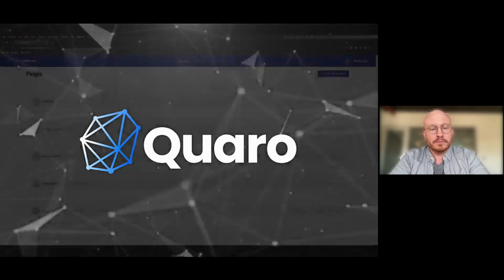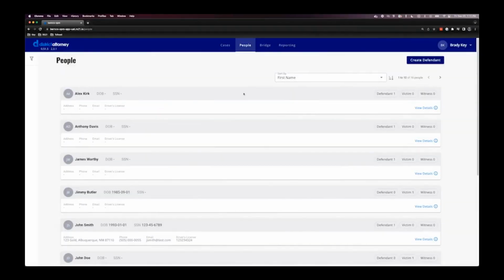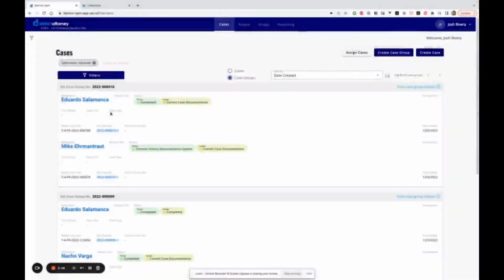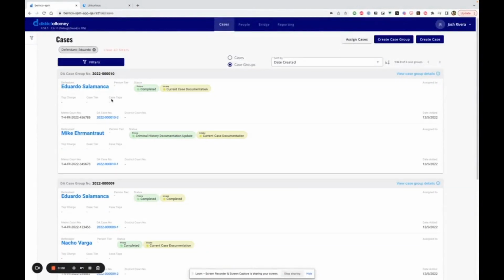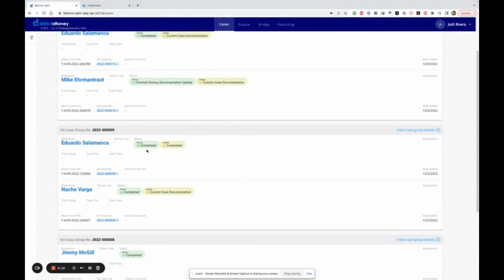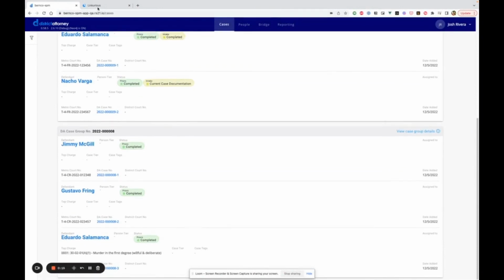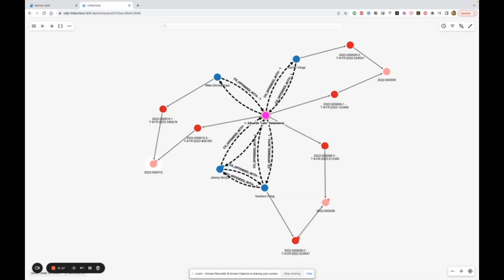Quaro's advanced prosecution module consolidates and organizes a detailed data collection on defendants, victims, weapons, locations, and other relevant information. First, data is entered into the system. In this example, we're interested in Eduardo, a defendant in 3 active cases. The advanced prosecution module cleans the data that is entered to ensure we do not have duplicates in the system and are indeed viewing a single defendant involved in 3 separate cases. The system sends this data in real time to the criminal network visualization application.